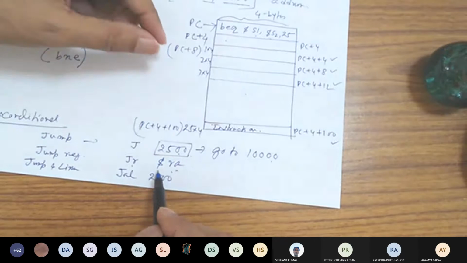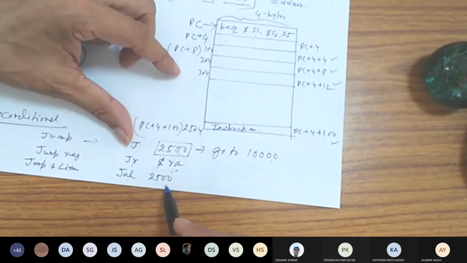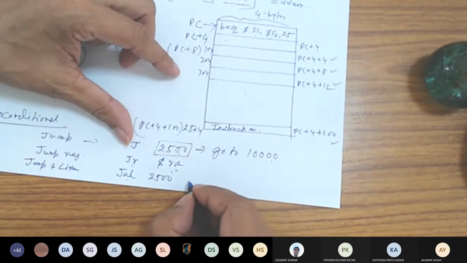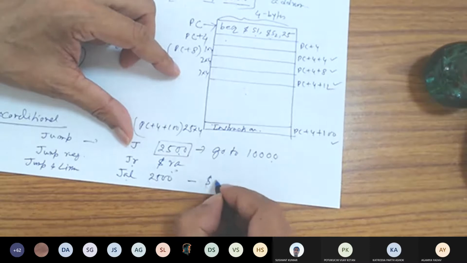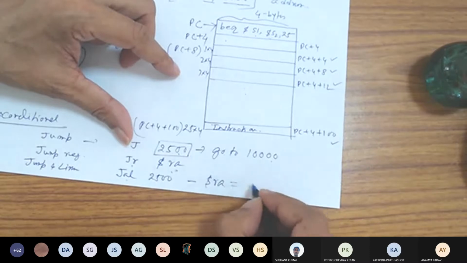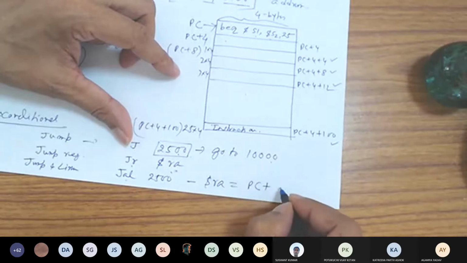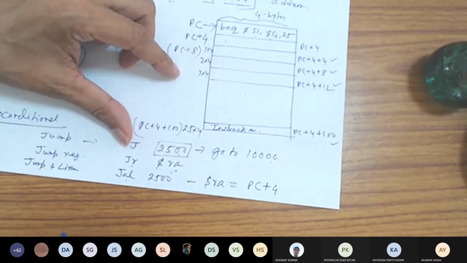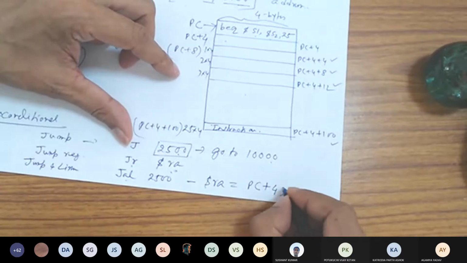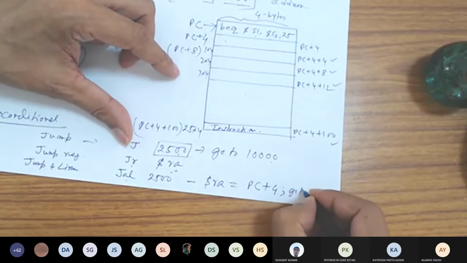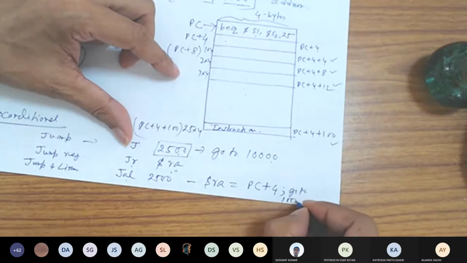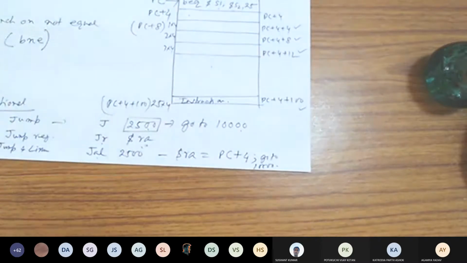RA we have looked into, so it will directly go. JAL 2500, what does it do? The return address is saved into a register. So you do this and then go to 10,000. So what does it mean?